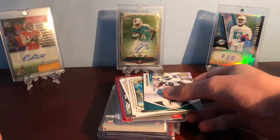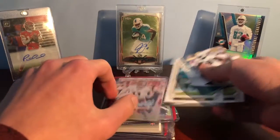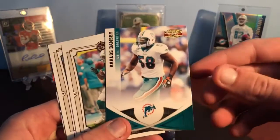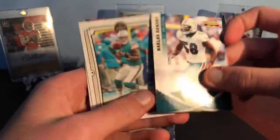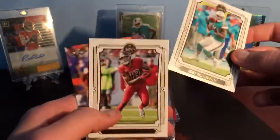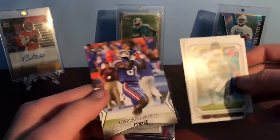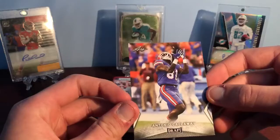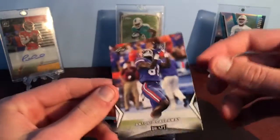Let's get the Alex Smith card — looks like I'll just pull that right there. So we've got Carlos Dansby out of 2011 Gridiron Gear. I remember Carlos Dansby. Kenny Stills out of Legacy and Mike Evans — there we go. Cool little Antonio Calloway rookie from a Leaf Draft. I didn't have this one — that's cool. So he was from Florida obviously.